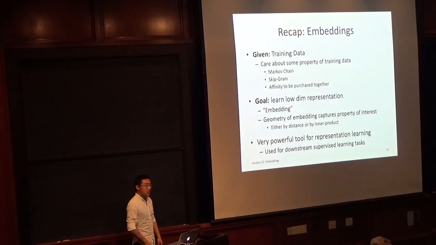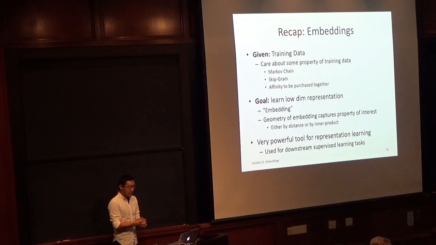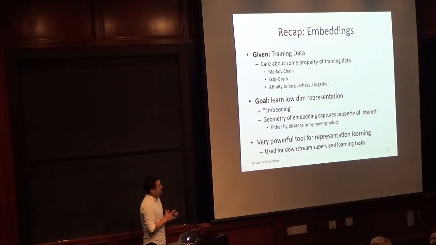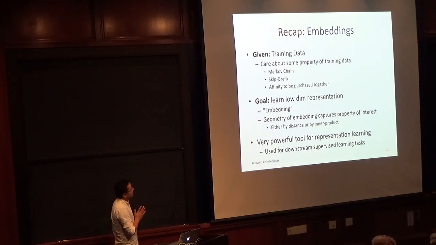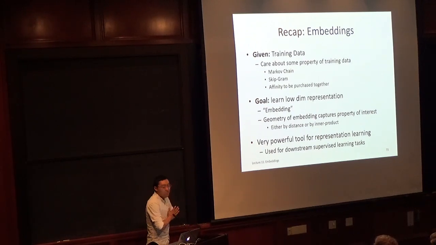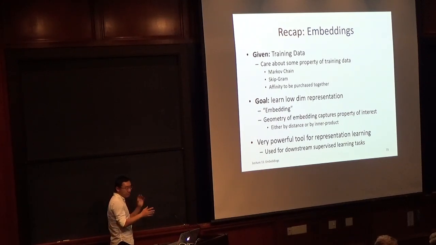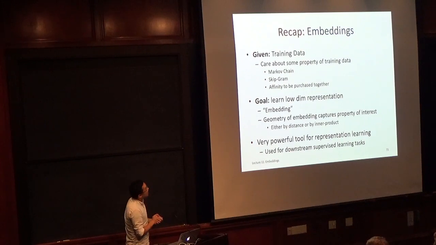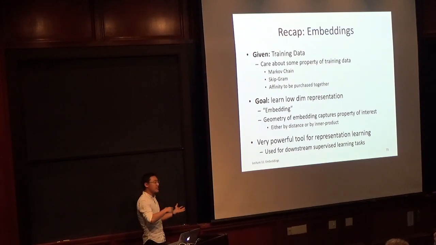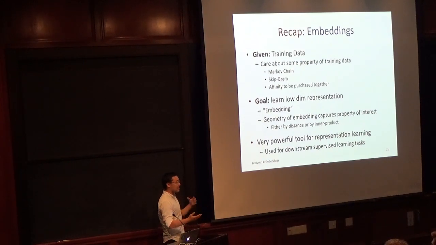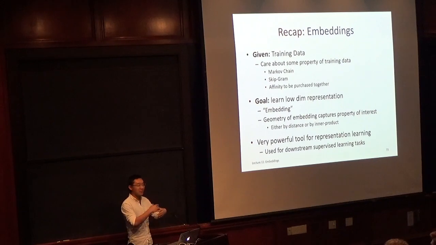Okay, so just to summarize, we covered a lot of territory in this lecture, and I apologize for the amount of content, but I thought it was important to get through all of it. The idea behind embeddings is that we have this training data. Sometimes we have labels, sometimes we don't, but we care about some property of the training data. It could be supervised, it could be unsupervised. At this point, when people train embeddings, the distinction between supervised learning and unsupervised learning is completely blurred.